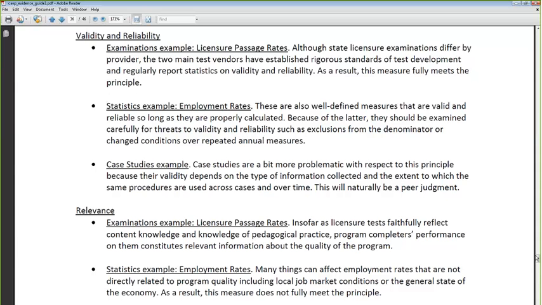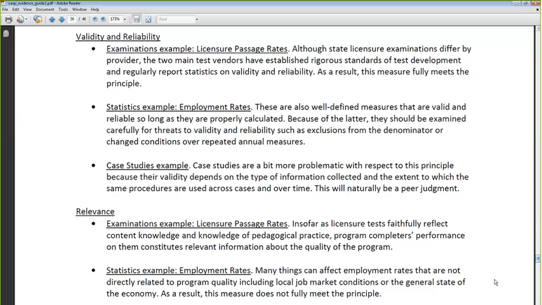But in each one of these criteria, you can see in this appendix how a case study is either strong or weak in regard to each one of these criteria. And by looking across these, if you're planning to do a case study or you've got a case study underway and you expect to be submitting a case study as part of your evidence, then you can look here and talk about some of the strengths and perhaps limitations or challenges of case study in relation to the quality of evidence.